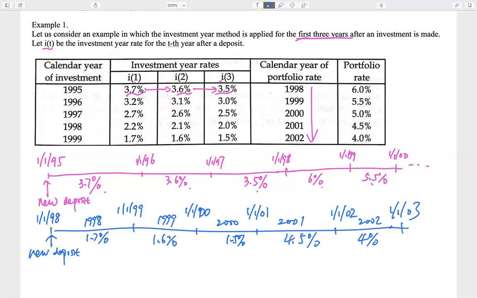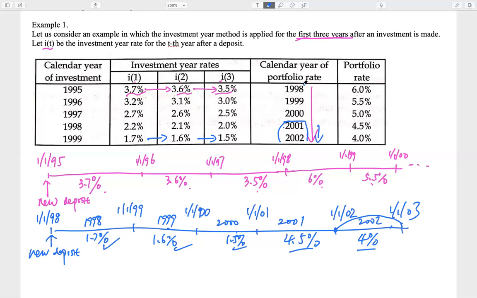Okay, be careful of the time, right? So this is the starting of 2002. Of course, this is the entire year of 2002. So you do the first 3 years. Those are the new money, right? After that, you look at your column to see which year you are in after you finish the first 3 years, right? So after I finish 1998, 1999, 2000, I will use this rate, right?